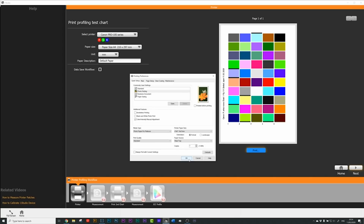And I'll click OK. Now, I think this bottom bit here is where printing gets confusing, or potentially can get confusing, because we've done all this correct here. We've chosen photo printing. We've told the printer not to do any color management at all, but now we're being asked what media type. And this is where, again, it might just be me, I started to think, hold on a second, it's asking me what paper I'm using. Does that mean it's going to apply a profile to that paper? Is it all built in? Now, it's not, all right?